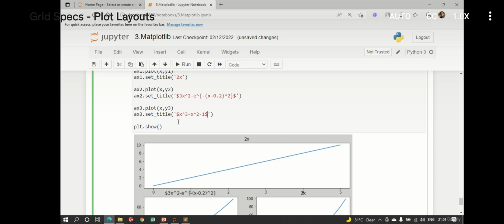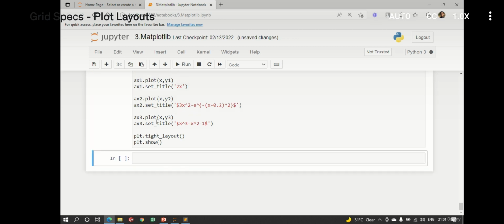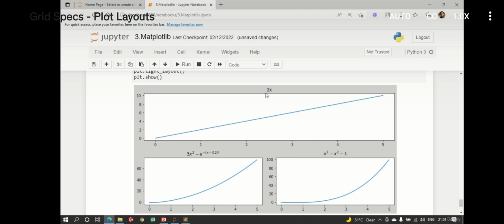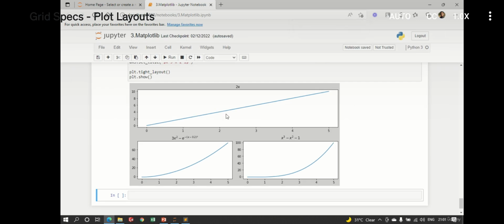Complete the dollar sign. Here you can use plt.tight_layout so that it keeps some spacing between the different plots. Run it. Now you can see 2x and 3x square minus are properly placed. If you make it 100%, it will show a clear figure.